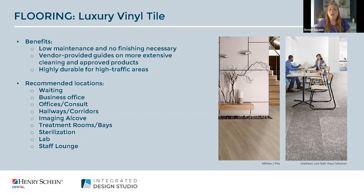All commercial vendors provide extensive cleaning guides on which chemicals can be utilized on their flooring product, and many also offer their own cleaning products. This is a highly durable product specified not only in dental environments but in hospitals, airports, and schools. Luxury vinyl tile or plank is something we can recommend really throughout the entire space — the only areas we typically don't recommend it would be in a wet room such as a restroom.